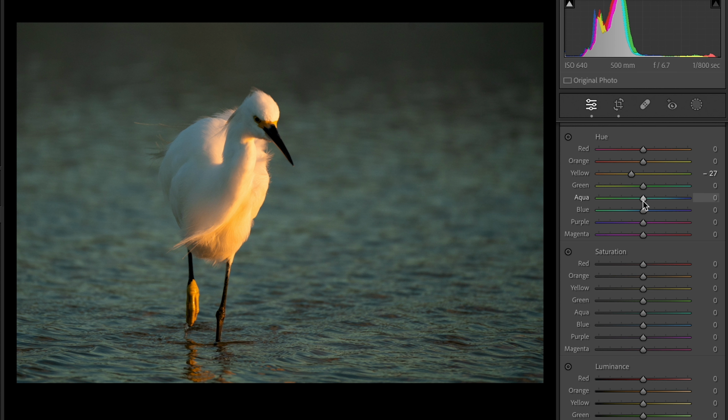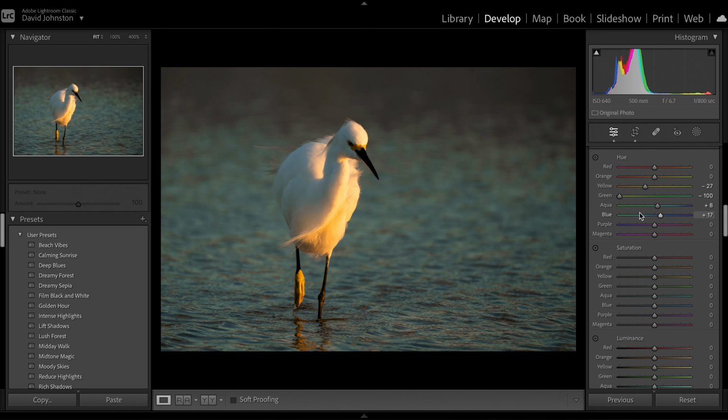And then for my blues, I'm going to shift that into more of a darker blue. Same with my aquas, move that towards kind of the purple or magenta color, just slightly. And then for my greens, any greens I have, I just want to move that towards the yellow portion of my photo here. And then orange, probably move that more towards the orange side of things, so about a -5.